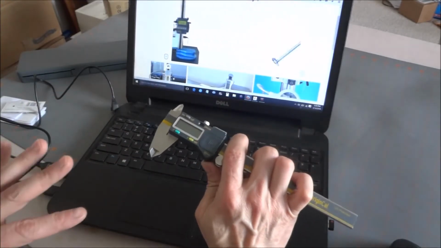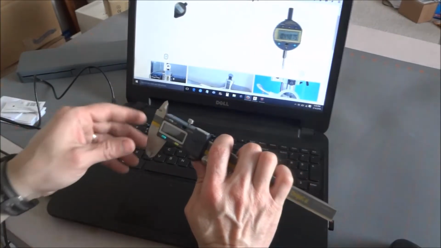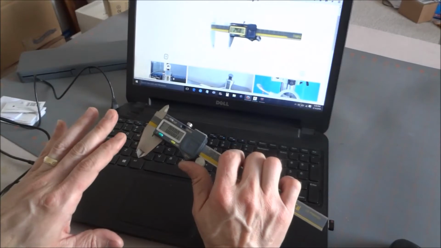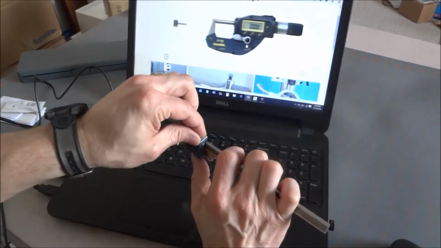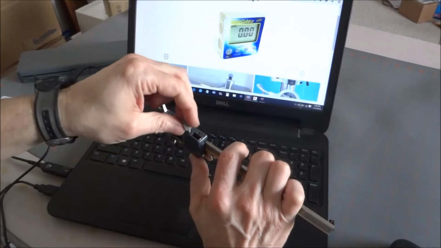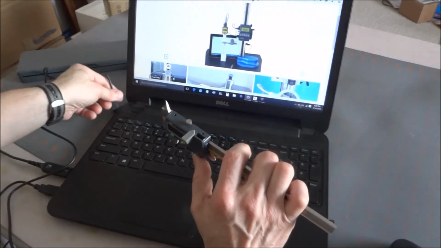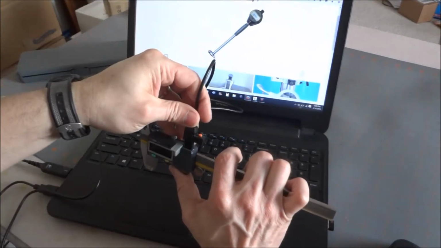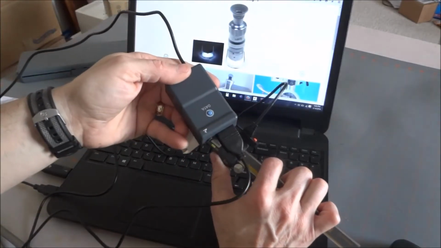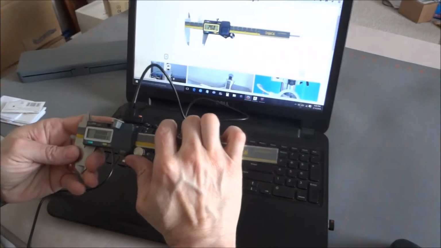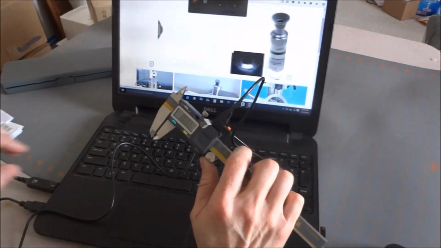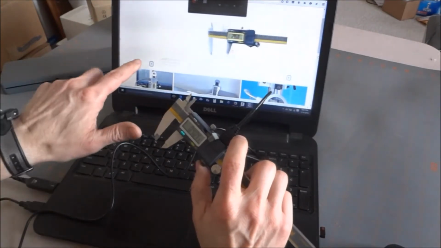Now the really nice thing about these calipers, other than they're great, very precise calipers, what really drove me to them was the fact that it has this data link that you can connect to. Let me show you this. It has this nice cover to keep stuff out. You can get wired, which hooks directly up to the USB port on your computer. This is great for prototyping. What's really nice is whatever you measure, you can enter that data directly into the computer.